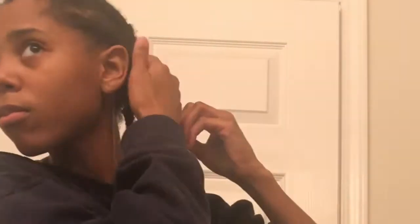And as I'm finishing my cornrow, once the hair gets too short to actually braid, I like to 2-strand twist it, just to keep it together and keep it from unraveling. And then I go in with that Cantu leave-in conditioner and I put it on my ends and I twist the ends around my finger just to keep it from unraveling.